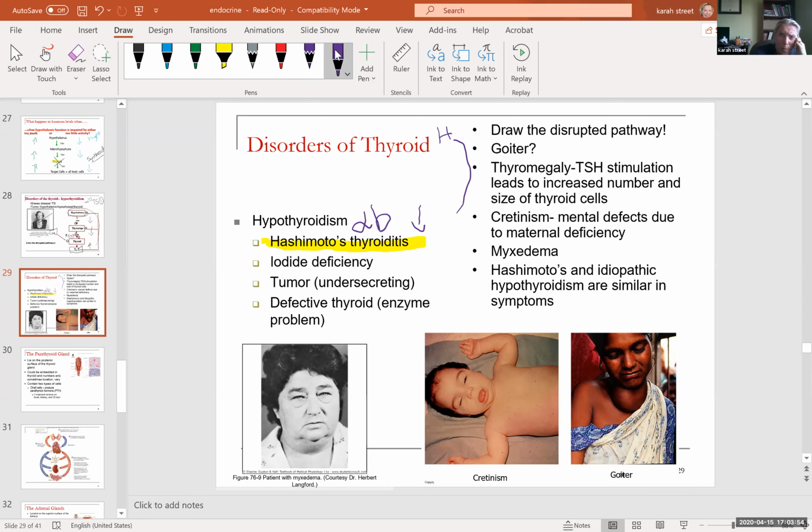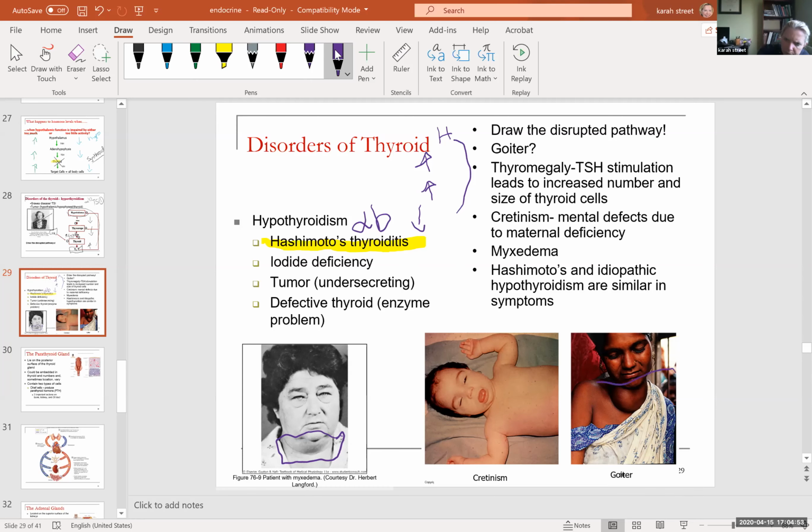Mama hypothalamus is not going to be happy with that. So TRH levels are going to go up. What will happen to TSH levels? They will also go up. And now, the remaining thyroid tissue that's left, that hasn't been destroyed yet, is being bombarded with a lot of TSH. And that remaining tissue, those follicular cells are going to get bigger, and they just can't do the job because all of their fellow follicular cells have already been destroyed. Here is a woman with Hashimoto's, and you can see her goiter. The remaining thyroid tissue she has left is being bombarded with TSH, but she doesn't have enough thyroid tissue to satisfy the body's requirements. She is hypothyroid.